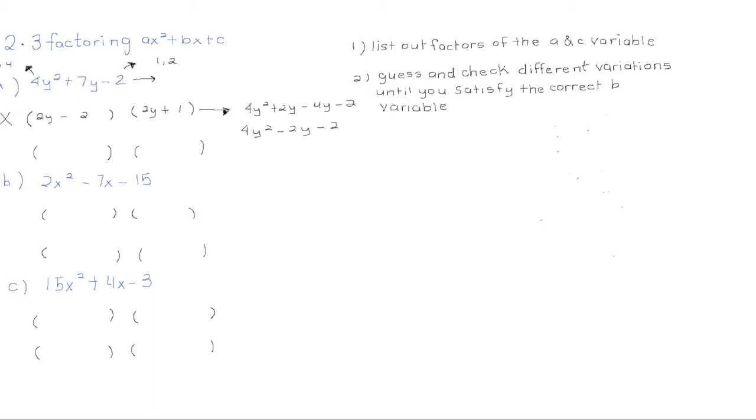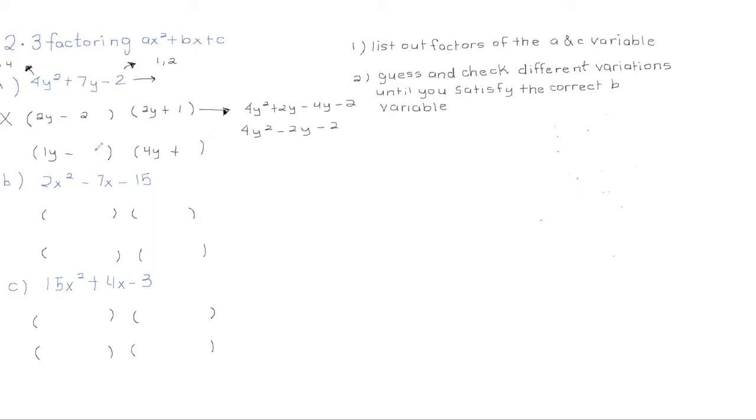So if we were to try the second batch of factors, we would use 1 and 4. And the y variable just tags along with the 1 and 4, as y times y equals y squared. Now referring back to our original trial, the signs were correct, so we must carry on the minus and plus signs. However, the b was incorrect. So we know the values for the c variable, 1 and 2, are correct as there are no other variations. However, the place in which we put them will make us receive the correct answer.